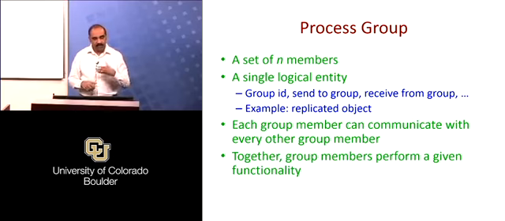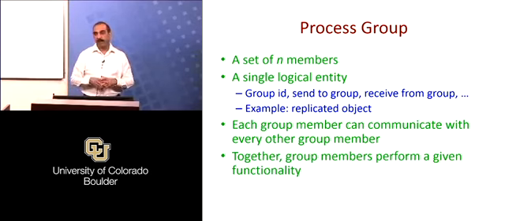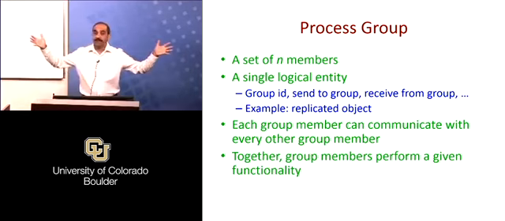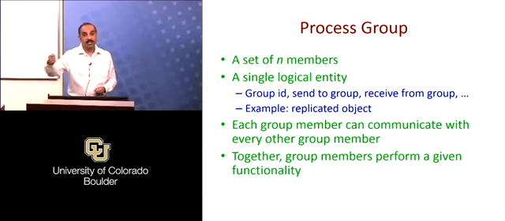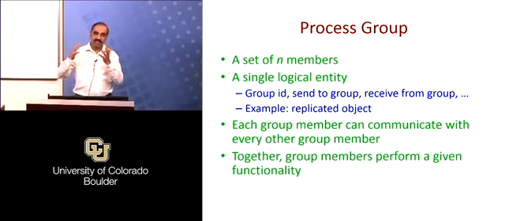The other way to think about this group is anytime you think about replication. You replicate a server, say CNN.com, for availability, fault tolerance, and all that. So maybe there are 5 different replicas of CNN. When you want to read, you don't specify which replica you want to read from. You simply say, I want to read from CNN.com, and you get your news from one of the replicas. So the name CNN.com refers to this single logical entity, which is actually comprised of multiple servers.